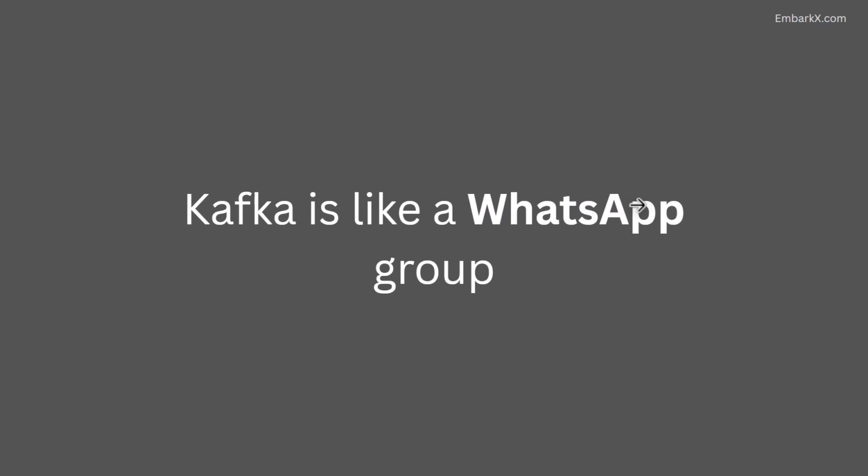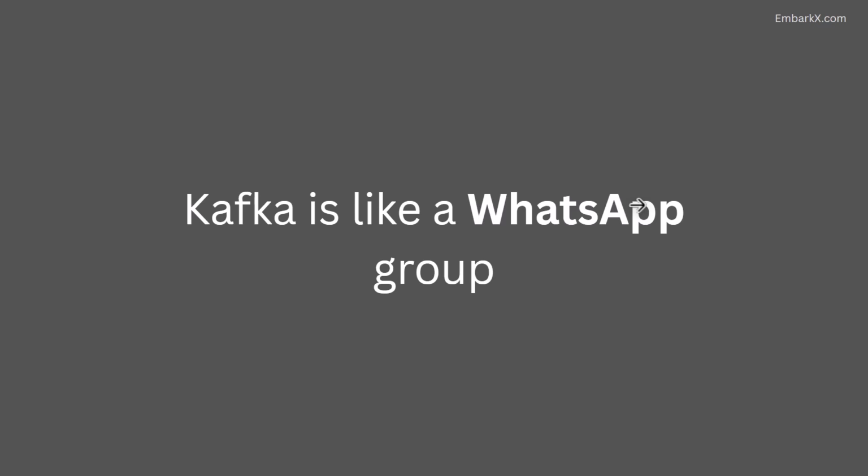You might have tens, 20s, 50s, or hundreds of groups depending on the kind of chatting you do, okay? But you might have more than one group in WhatsApp, right? And every group is a topic basically. For example, if you have a school group and a college group, you're not going to send messages that you intend for the college group in your school group, right? You'll send them in the college group only, right?